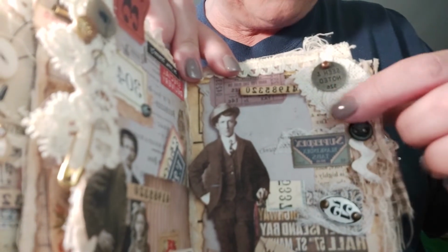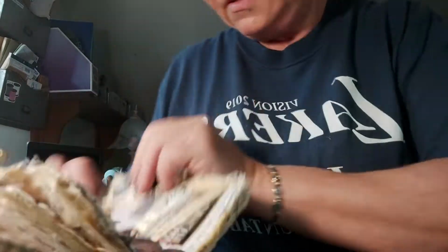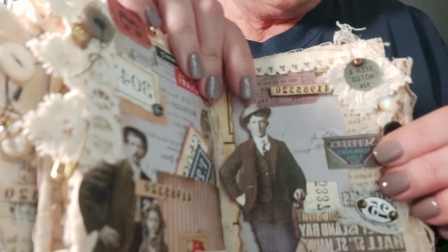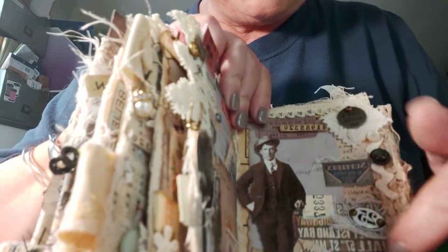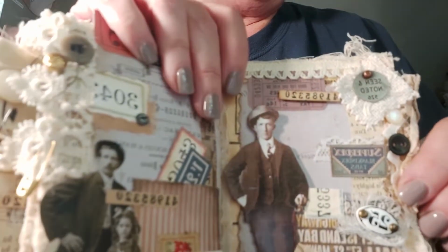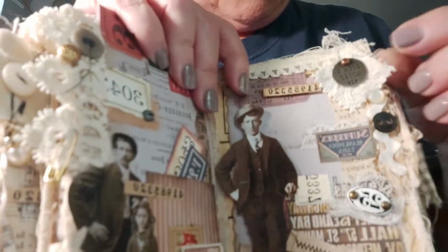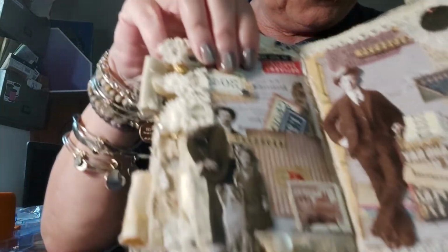A little bit of rickrack, some vintage buttons. This is a Tim Holtz charm. Says seen and noted. Up here we have a Tim Holtz ticket, and this is also from the same store that did this. Fun on a Budget, I think that's what it's called. Real sweet lady. And anyway, here we've got just a little piece of something I had in my stash. And I think that's it for that page.